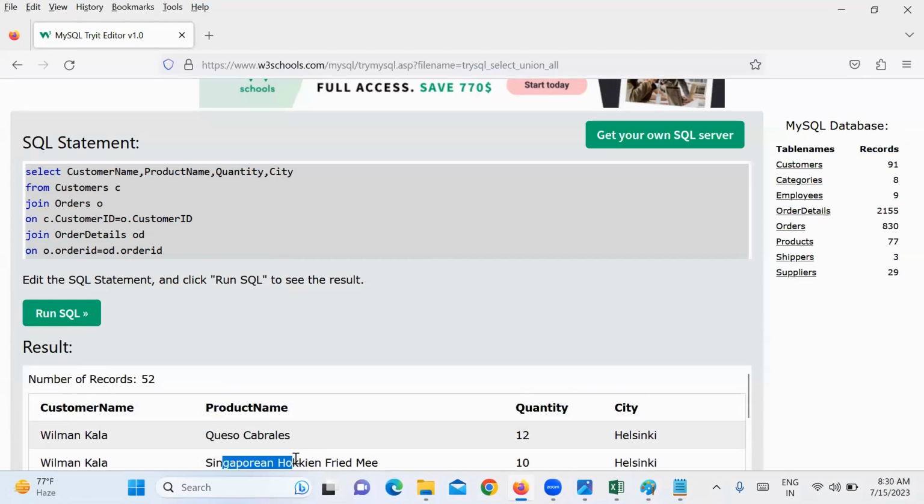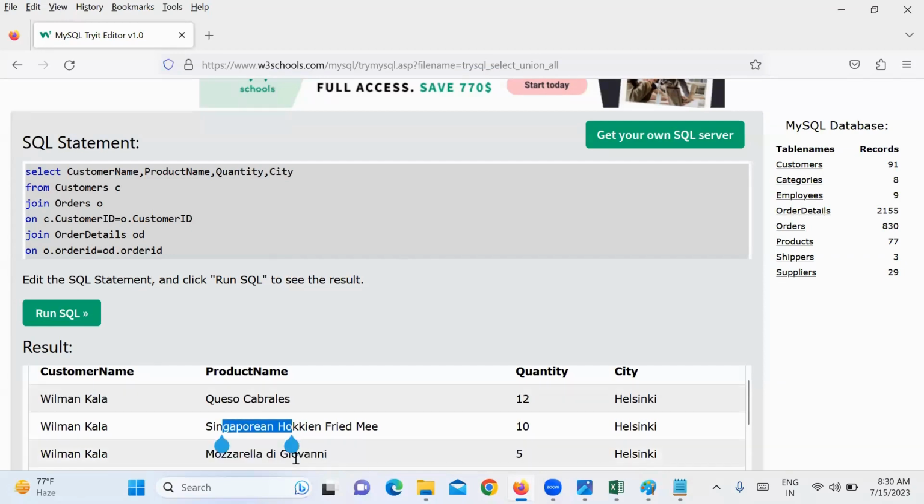For example, you go to the supermarket and get so many different items. I'm asking how many products you purchased. You say I purchased 5 different items. Quantity is some, right? This is 12, this is 10. I'm asking how many categories of products you purchased. So if this customer purchased only these two products, what is the count now? 2, right? Count is 2, but total is 12 plus 10, 22.